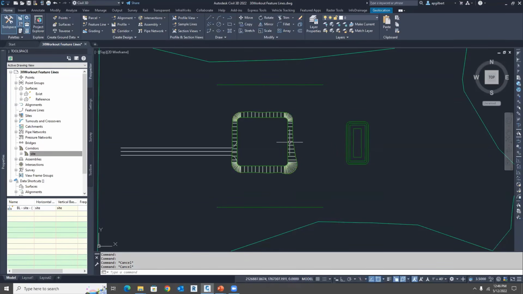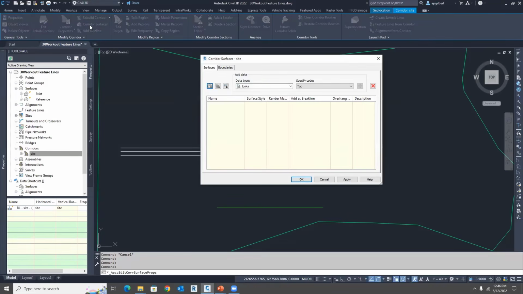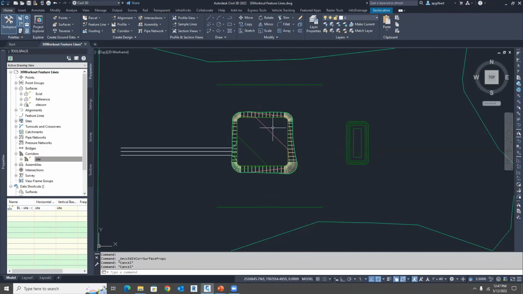So now what I want to do is build a corridor surface, because I need a final surface here. I'm going to select the corridor. In the ribbon, I'm going to go to corridor surfaces. And we're going to click a new surface, and I'll call this site corridor, just to make it easy to find. And I'm going to use the feature lines. I'm going to use the daylight, which is where it touches, of course, and the hinge point, which is up at the feature line, the center line, basically, of this corridor. All right. So there's my corridor surface now.